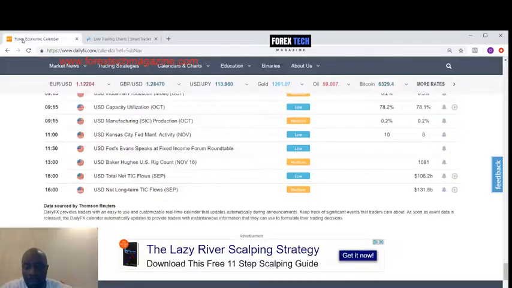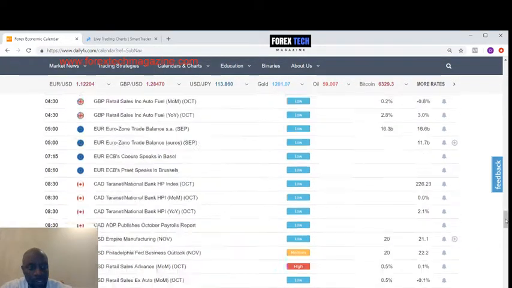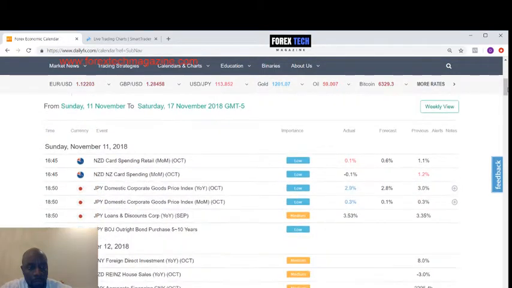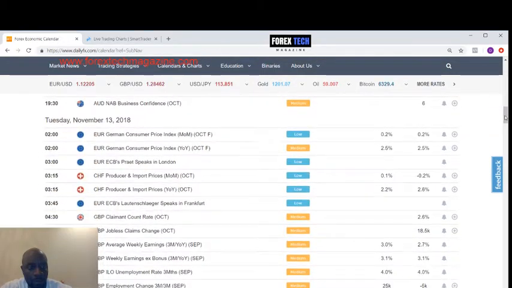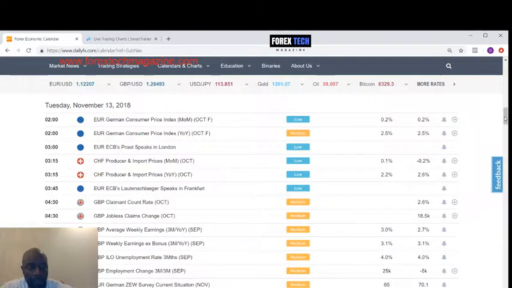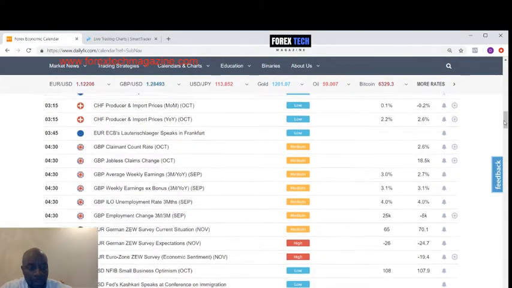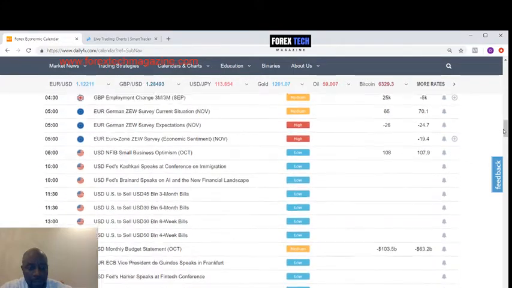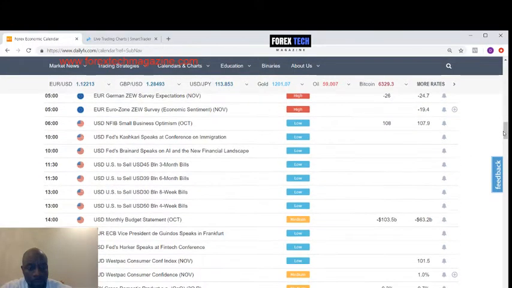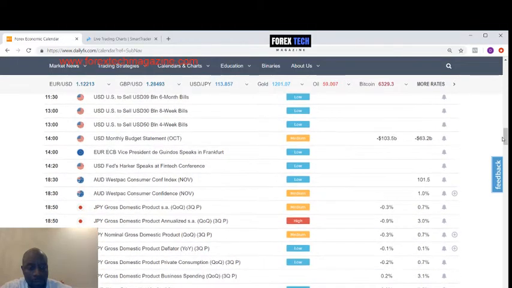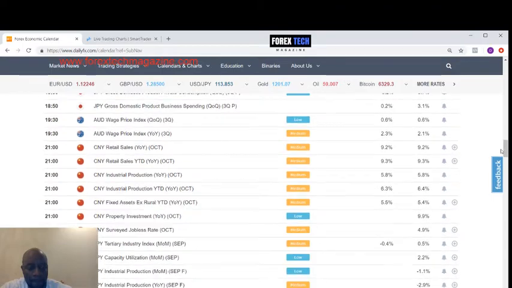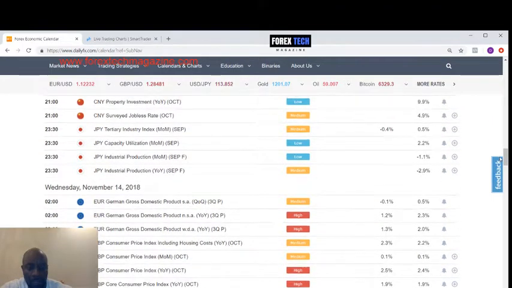Let's look at the economic calendar and see what's on the plate for tomorrow. And that might help us get an idea of what to expect going forward with this pair. That's Monday. Here goes Tuesday. Let's see here. Do we have anything coming out? We got very little information coming out. So very little information that should be coming out that's going to influence it.